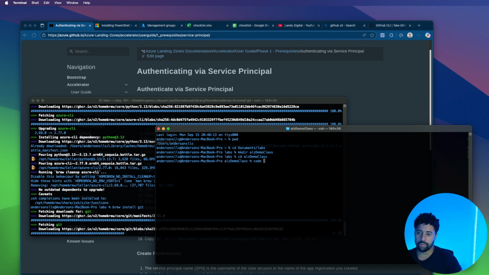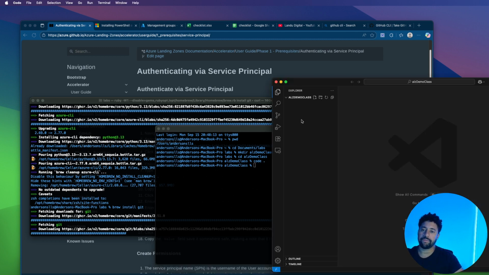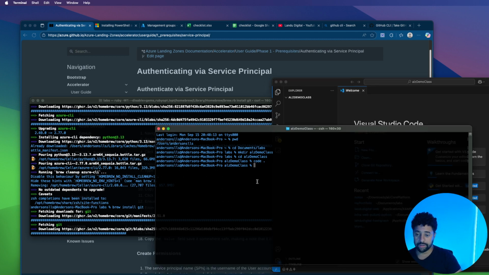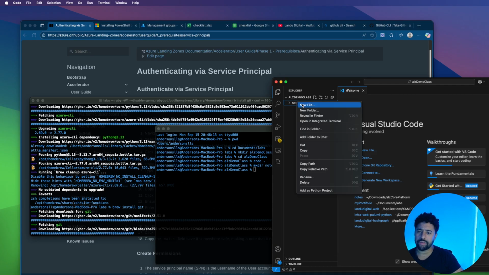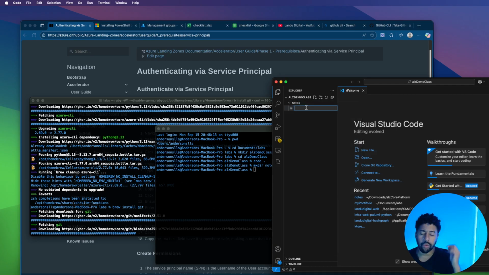Okay, I'm gonna access it, and I'm gonna open VS Code here. Another thing I'm gonna do is create, mkdir notes. From here we're gonna create a few files, and then we're just gonna put our notes here.